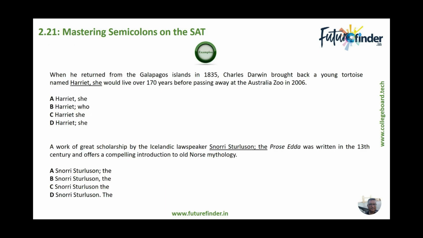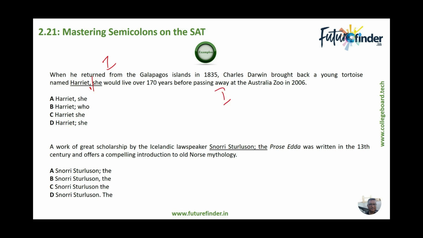When he returned from the Galapagos Islands in 1835, Charles Darwin brought back a young tortoise named Harriet. She would live over 170 years before passing away at the Australia Zoo in 2006. So let's do the LHS and the RHS check. When he returned from the Galapagos Islands in 1835, Charles Darwin brought back a young tortoise named Harriet. Definitely an independent clause. We can put a full stop out here. She would live over 170 years before passing away at the Australian Zoo.